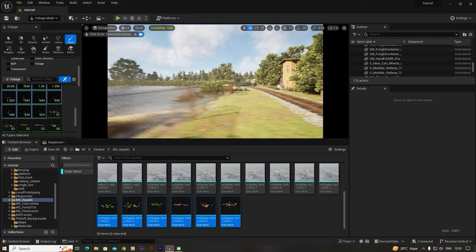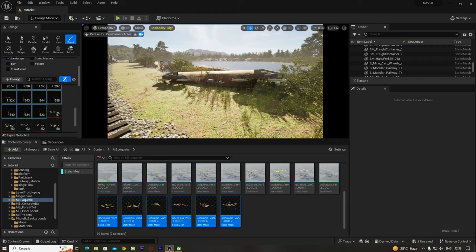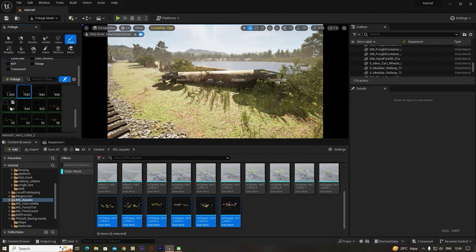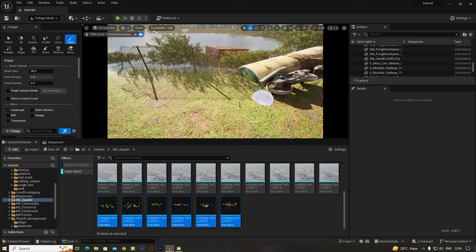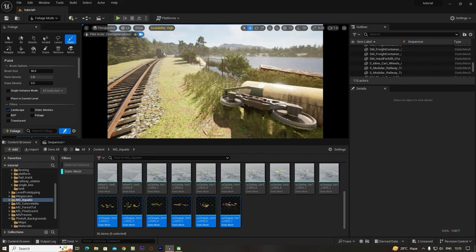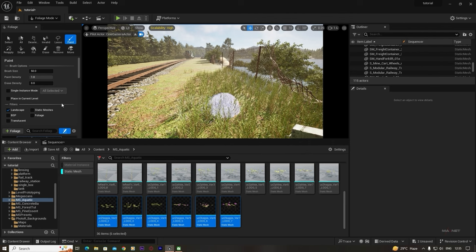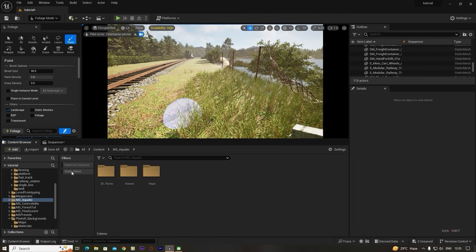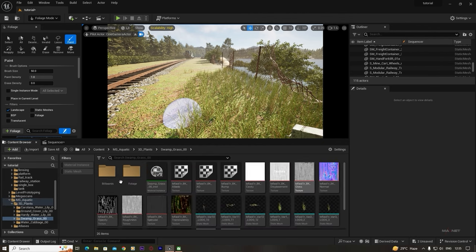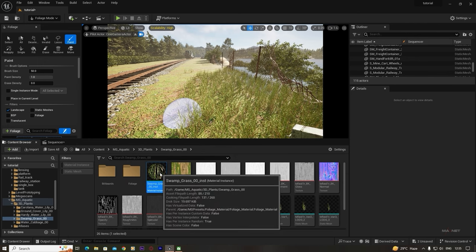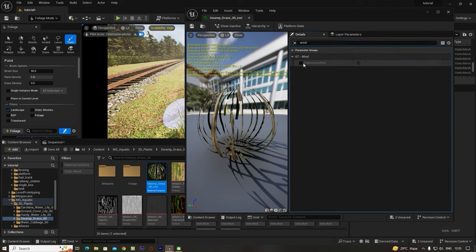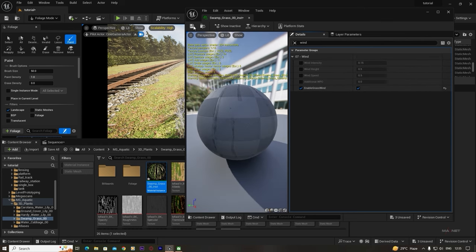Okay, and also we have these grasses, so we're going to put these grasses also. So we deselect these water lilies, and if you see that the grass is not moving with the wind, we can easily enable the wind for the grasses. So we go to this folder and deselect the static mesh, then we go to this 3D plants, and here are these grasses, and these are the grass material. So we just double click to open this material and go to the search option and type wind, and we have to just enable the wind from here, and then we save this.